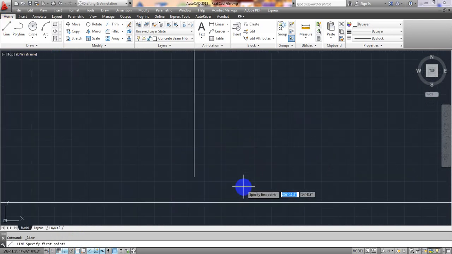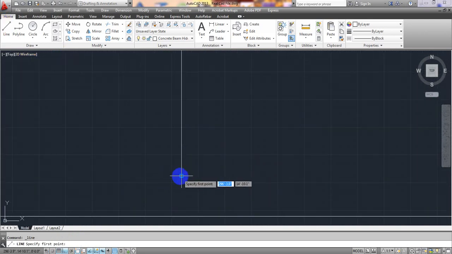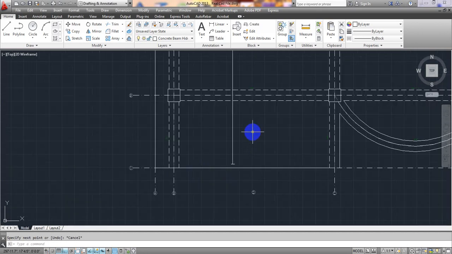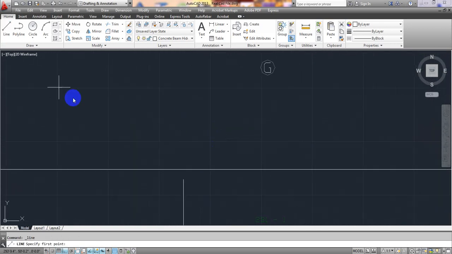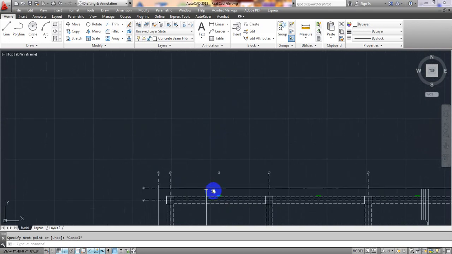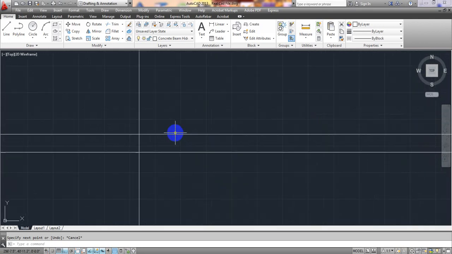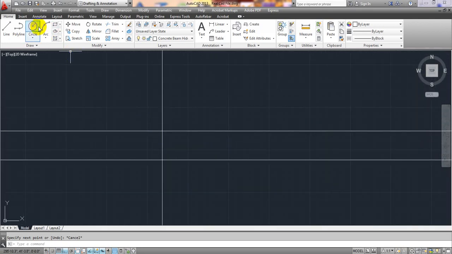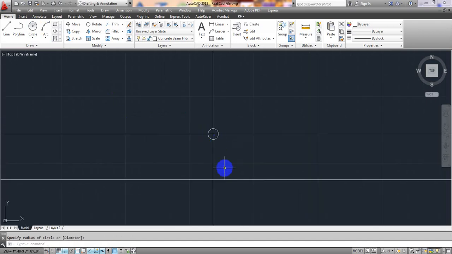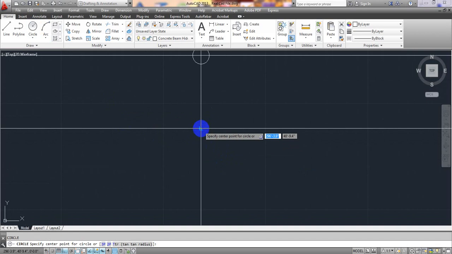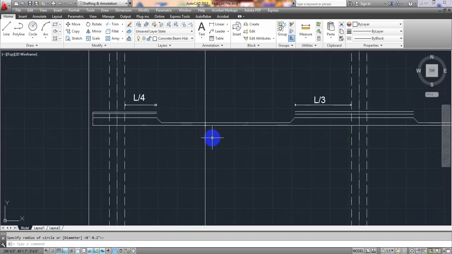I can take a simple line here, this is a stop line, and here give a stop line. Okay, when it's done, now we'll take a circle here, that's the point. It's done. Again enter, it's done.